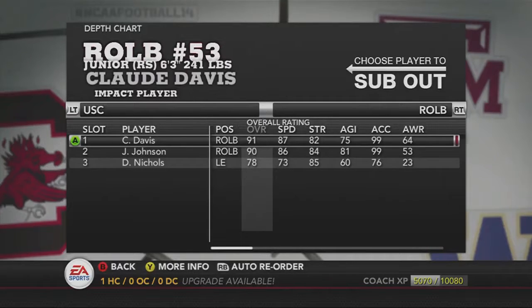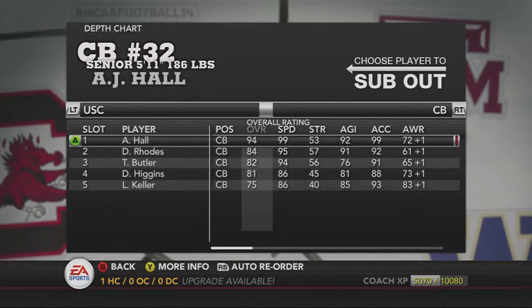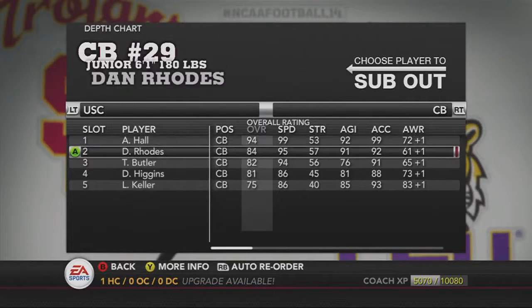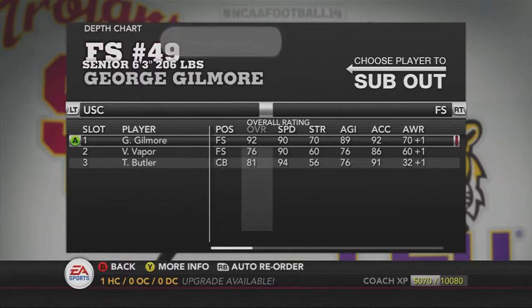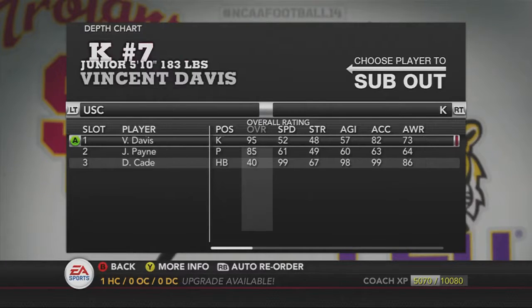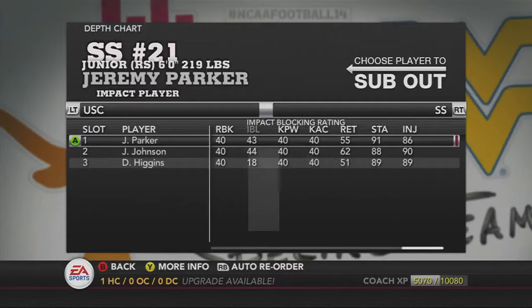There might be higher rated people other places, but by having that much, it might be the best linebacking corps in the country, and they're going to be able to cover a lot of other sins, like the third cornerback not being great. You expect to see linebackers stay on the field maybe longer than usual. And then good kickers with a kick power of 96. He's going to have long yardage.